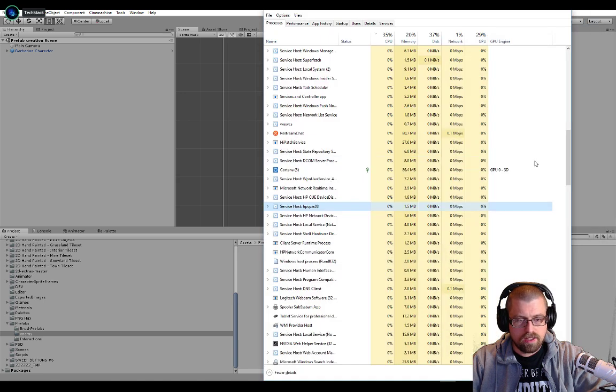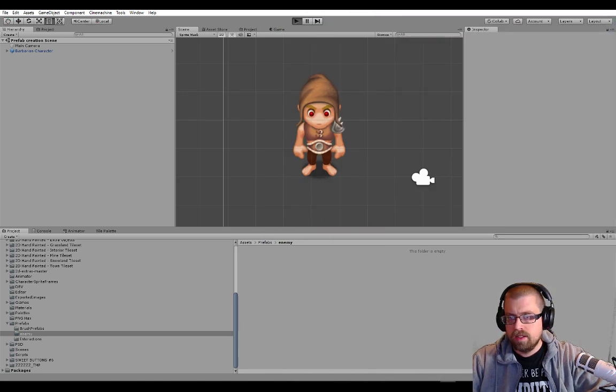Let's do Task Manager. Yeah, I said I couldn't even do Task Manager before. Unity's just having a fit right now. But why? Barely using my CPU. Just not responding, period. Okay, let's kill Unity so we can get going.